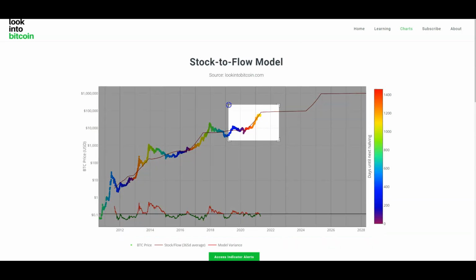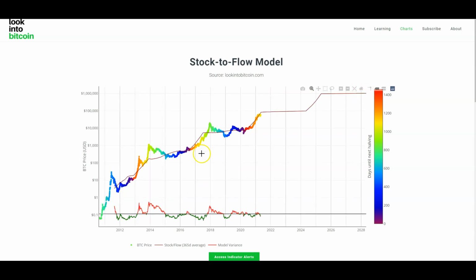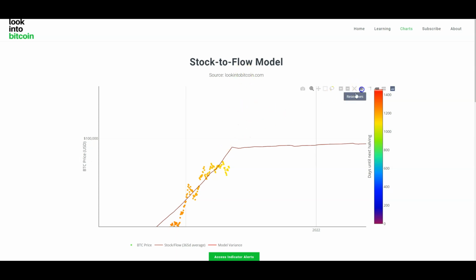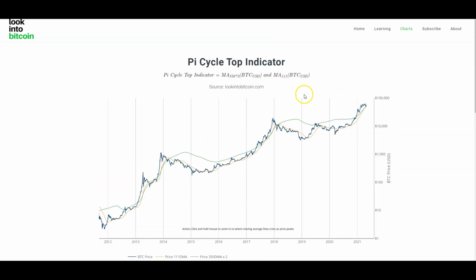So that looks fine and healthy. Stock to flow, which I haven't really looked at in a couple of weeks, but it is kind of right on the mark and matches the MA multiplier as far as expectations now of 83, 82 plus. And historically, we've actually overshot stock to flow several times as well. So it's not unrealistic that we overshoot for 3 to 4 weeks and then come back to that 83 level. This could be 6 months from now, but I think it'll happen this year. I don't think it'll happen in 2022. I think it actually happens within the calendar year, 2021.